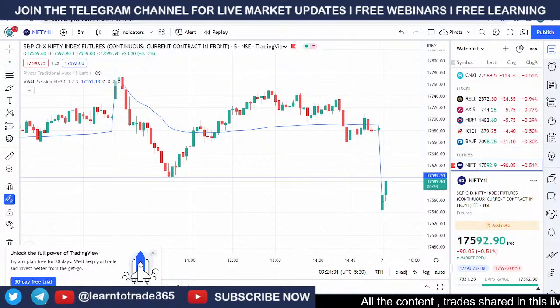So as of now, price is trying to move up. Nothing to worry, no problem. But I have no plan of any bearish short side plan on the Nifty. I just want to closely monitor the price here. Price is trading above VWAP. Let's see, 17,600 is the previous day's low level. How the prices are reacting around that particular level will be very crucial for the further price behavior.